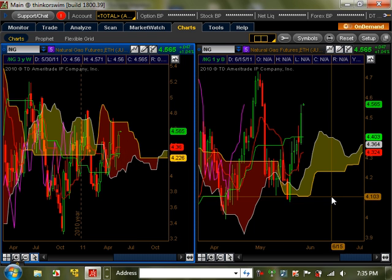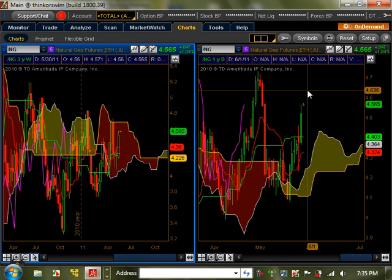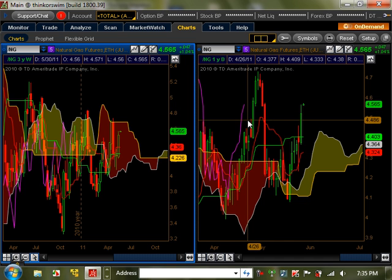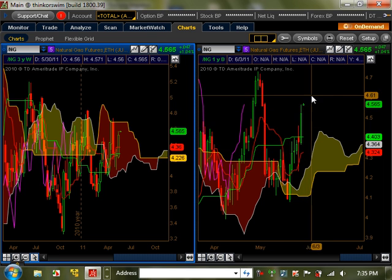Natural gas, if you look at the weekly time frame, we're still consolidating as far as natural gas because we're in the cloud. If you look at the daily time frame, we had a huge push upwards last week. However, that does not mean this thing is bullish at all. So in fact, the momentum could swing either way. The indicators are in a state of conflict. So what this thing really needs to do is come down and then start moving up.